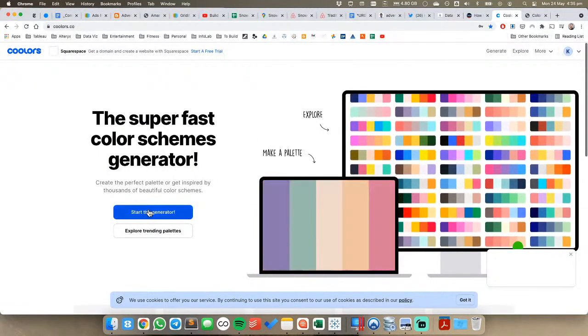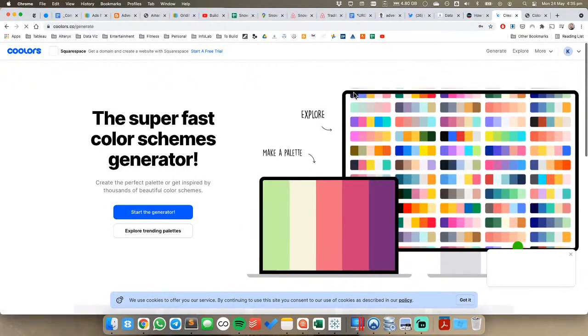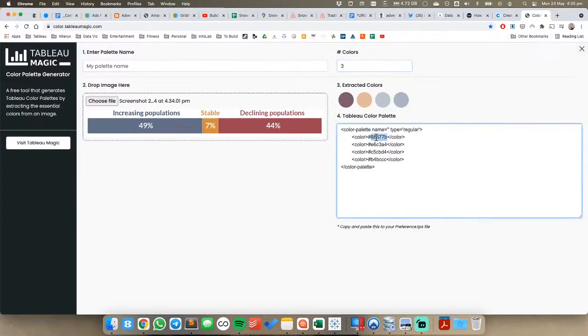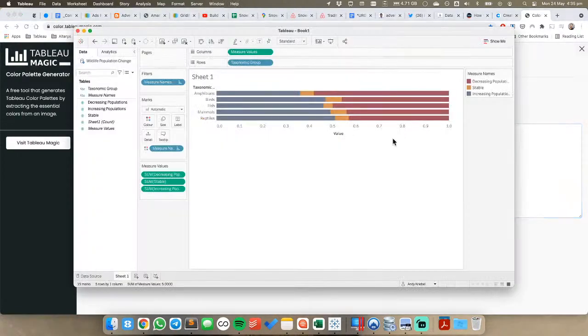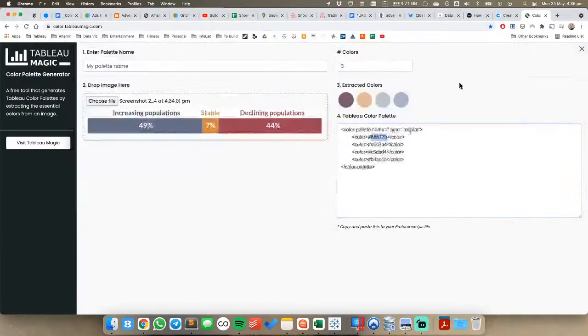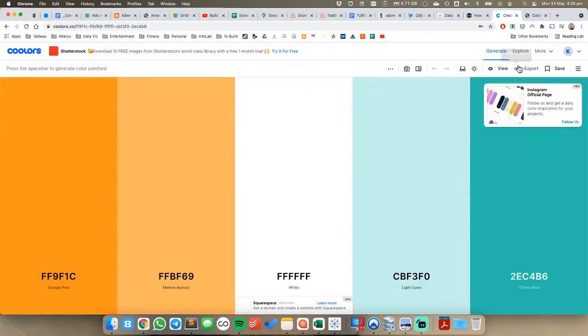Let's see, so start the generator. And if I remember right, I can use this to upload a color palette as well. Let's see what these colors do here. The colors don't look quite right. These over here on the right hand side look kind of washed out to me, where the ones on the left do not. So come on, this is taking too much time.